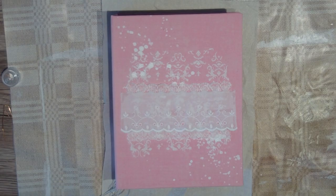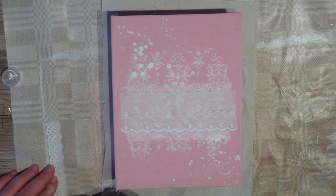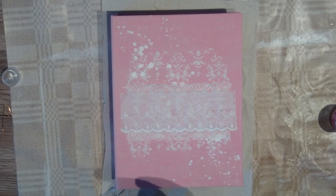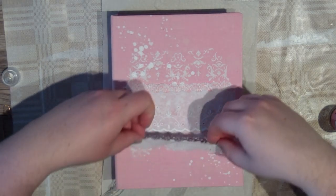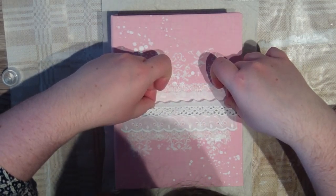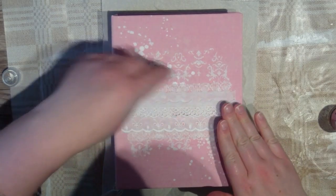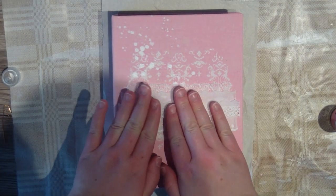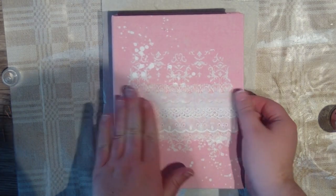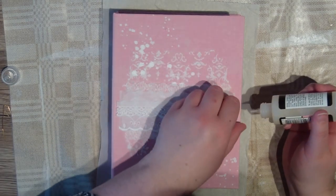I'm just going to put some glue here on the lace. Okay. I kind of want it more towards the top. Is that kind of straight? Let me see. Yeah. And then I'll secure the edges a bit more with glue.